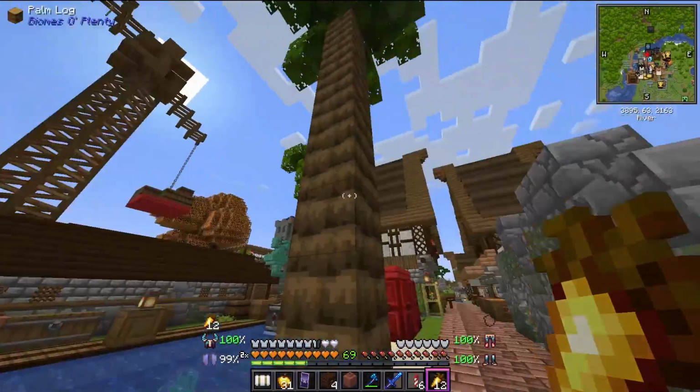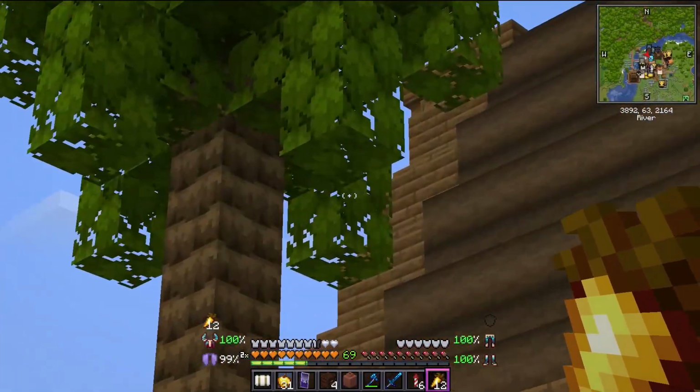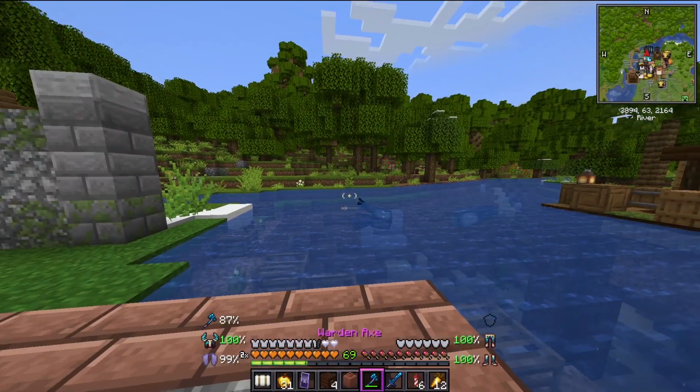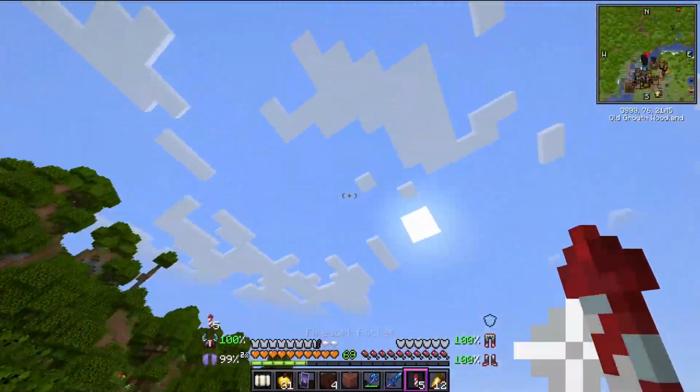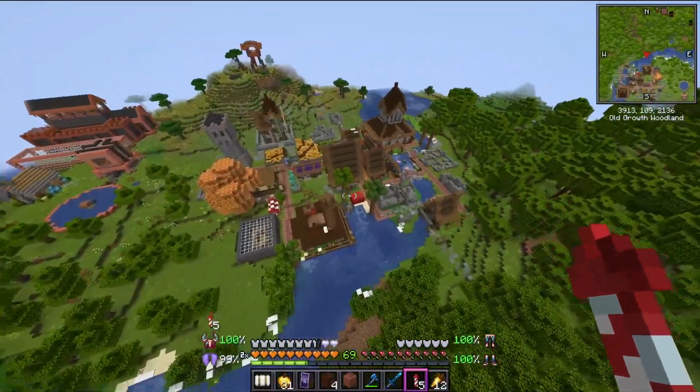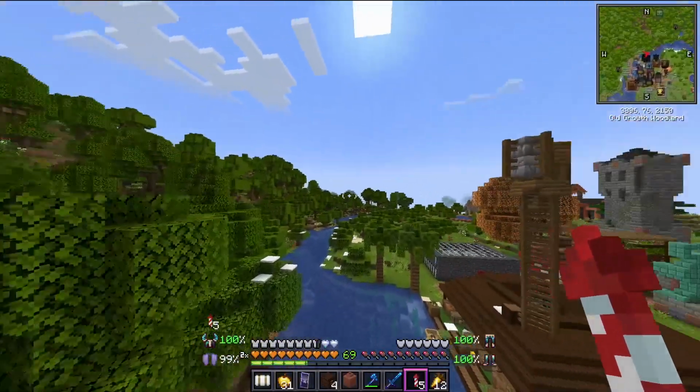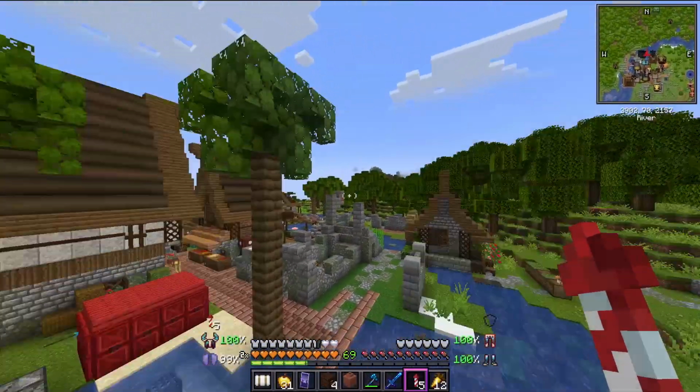I do like these trees. Let me know down in the comments what you guys think about these trees. I know it doesn't really match with that terrain, but technically we're in a savanna biome on this side of the river, and I kind of think it adds a bit of verticality to the build. I kind of like them.